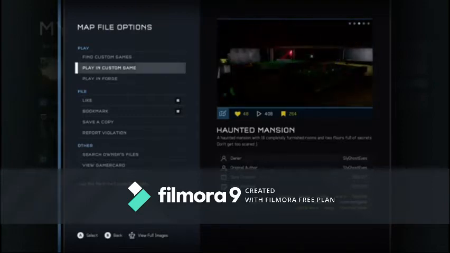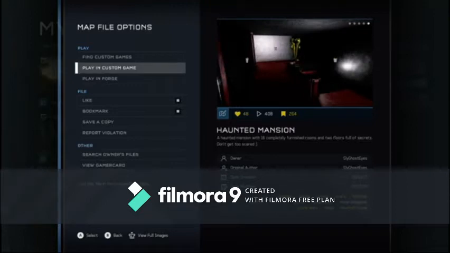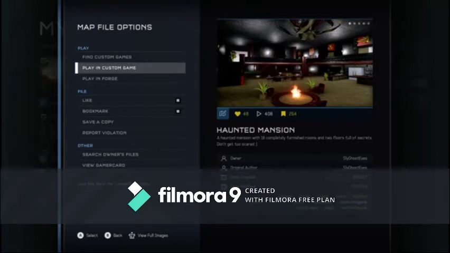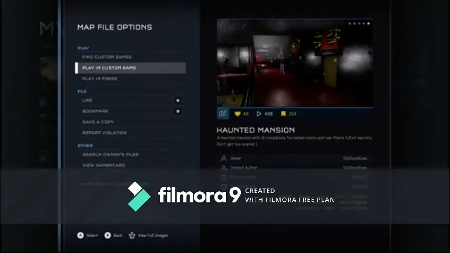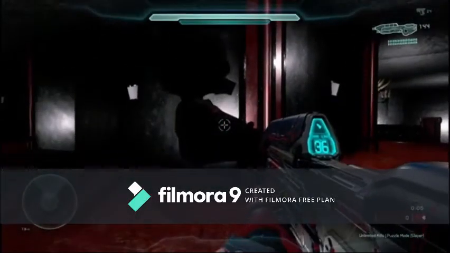So anyways, this puzzle is called a haunted mansion. So a haunted mansion with 16 completely furnished rooms and two floors full of secrets. Don't get too scared. I don't care. And this map is created by Sly Ghost Eyes. So, anyways, let's get right into this, shall we? So, we are here.